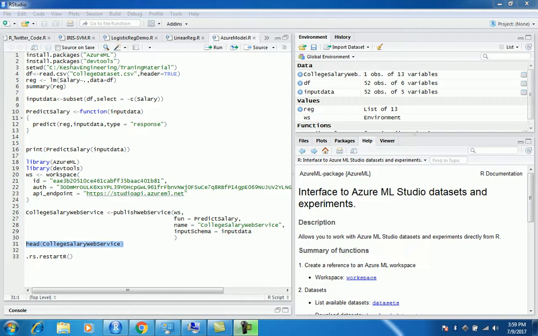Hi friends, in the last couple of blogs, using the college data set we had created an experiment, formalized a hypothesis, and used linear regression to adjust the salary, and based on that we had created a model. Once we had created the model in Azure Machine Learning, we used the same model and deployed it in the form of a web service. We have been able to successfully do that.